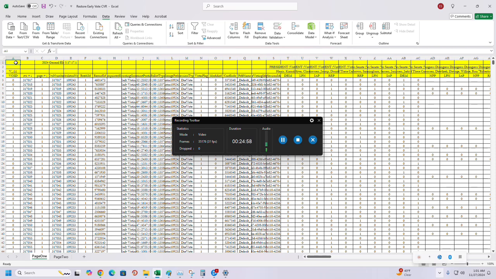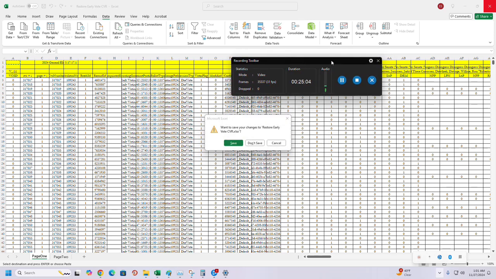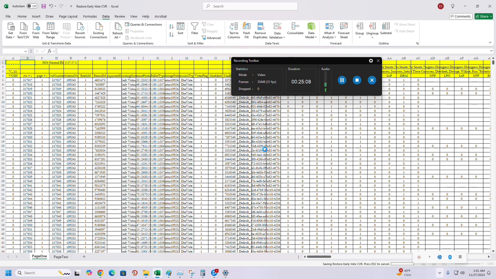What I'll usually do too is copy and paste a single cell just to clear the clipboard. Save one more time. Then we're going to close the file.